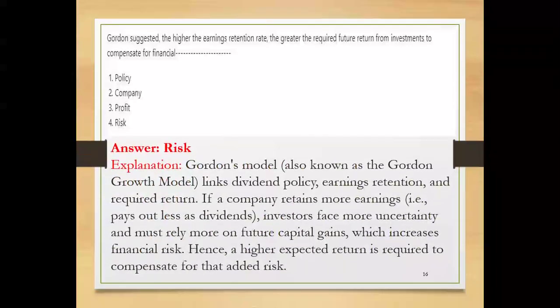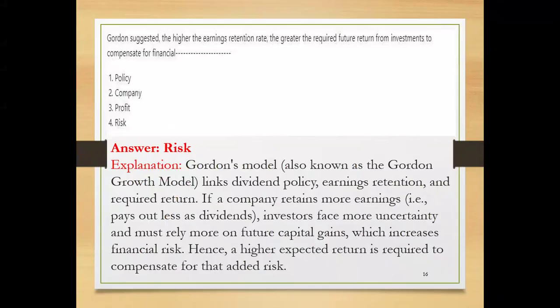Going further, Gordon suggested the higher the earnings retention rate, the greater the required future return from investments to compensate for financial risk. Yes, risk. What Gordon suggested, basically, in the dividend theories, Walter's model, Gordon's model, and Modigliani and Miller model, all these are the great models for dividend policies and theories, where the Gordon model links dividend policy, earnings retention, and the required rate of return.